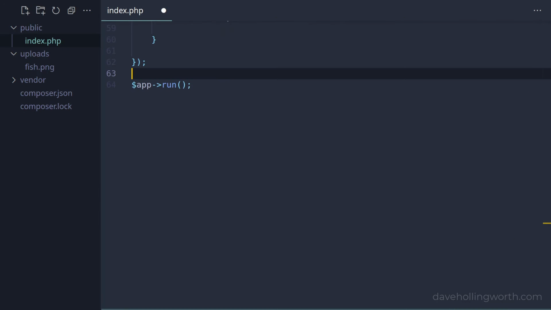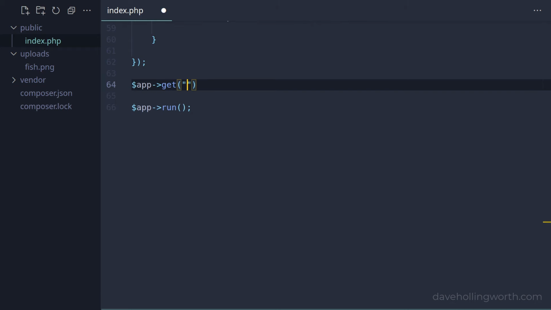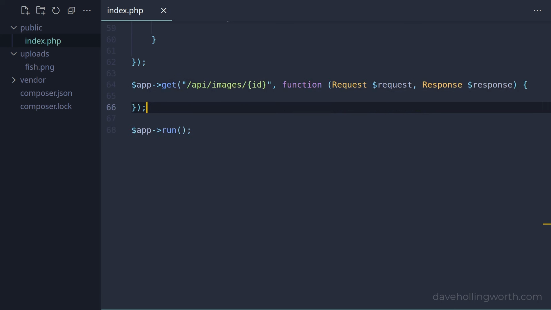Next, let's see how we retrieve a file resource. Let's add a GET route with the path /api/images, and as this is a RESTful API, we'll also include a placeholder for the ID of the resource. I'm not actually going to validate this ID, we're just going to see how to return a file from the API. But in a full application, you'd be linking the files to some sort of identifier and checking if they exist, and so on. In this example though, we'll just keep it simple and use the file we already uploaded, hard-coding the file name.